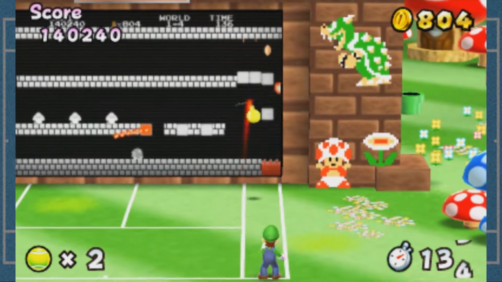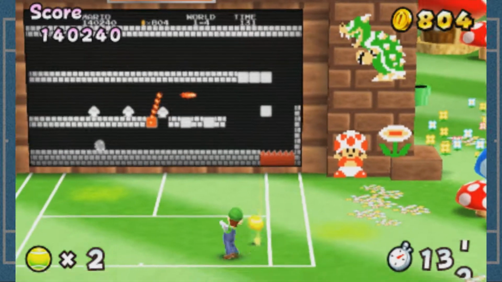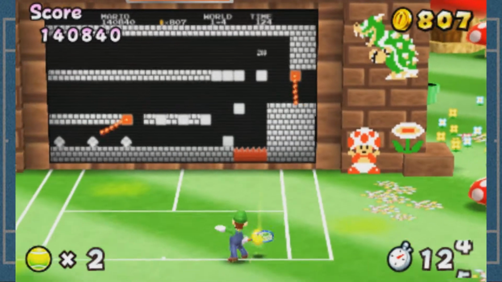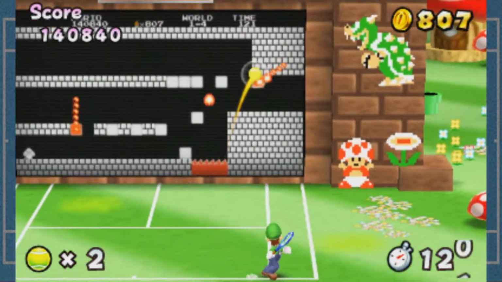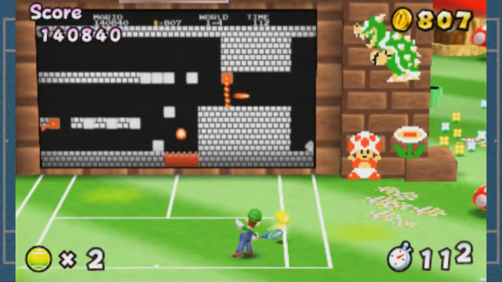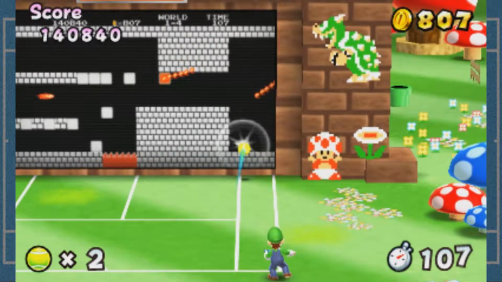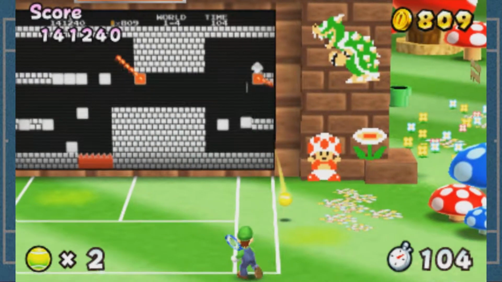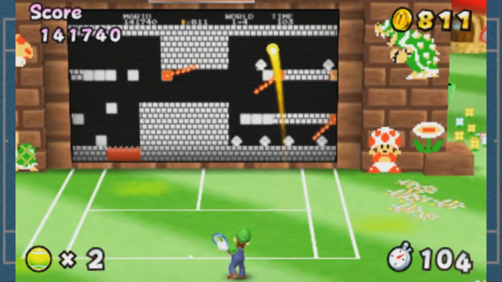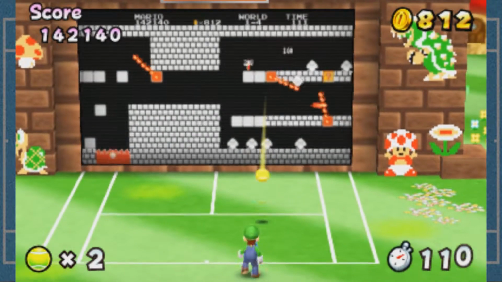Like, am I missing something? Is there an end in sight? Are we working through the entire game? Because this is not 1-4. This is like 3-4, I want to say. 4-4, maybe? Something. I mean, Bowser's there at least, so... Finally, you know? Also, we easily got to 800. Oh my god. Not a problem.